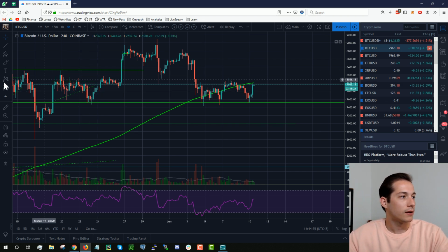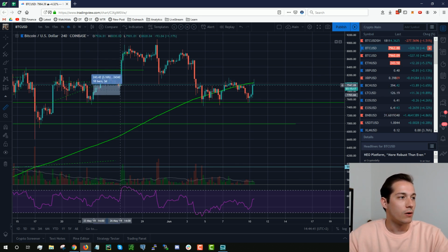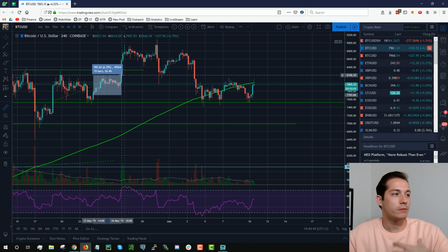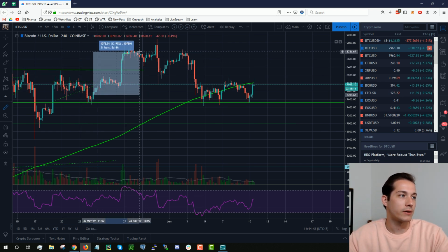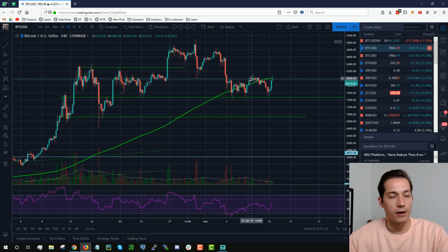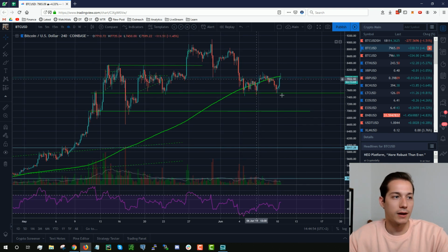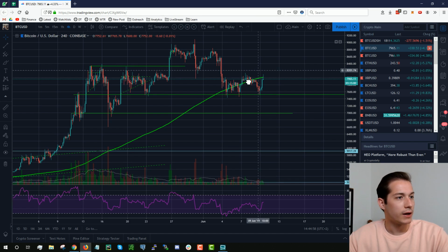And then you can, if you really want to trade, I would say conservatively, you could sell anywhere into here for a 5% profit. Or if you want to be a little bit more risky, see if there's going to be a breakout from this resistance zone, and then, you know, take your profits around here for 13% or something like that. I mean, that's how we do it. That's how we are consistently profitable every week and for many years now. So yeah, that's how we do it.